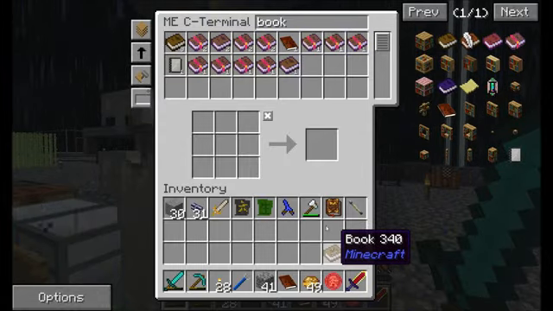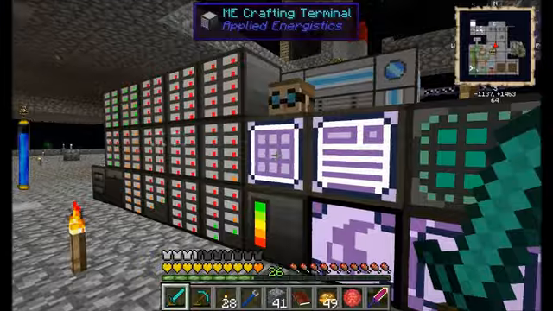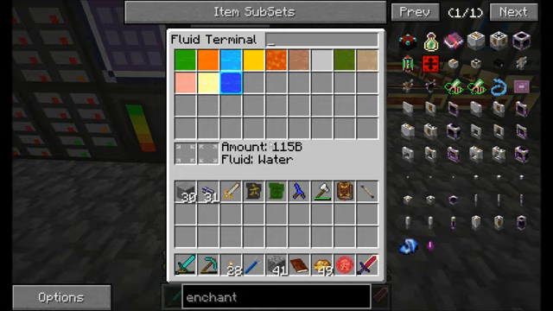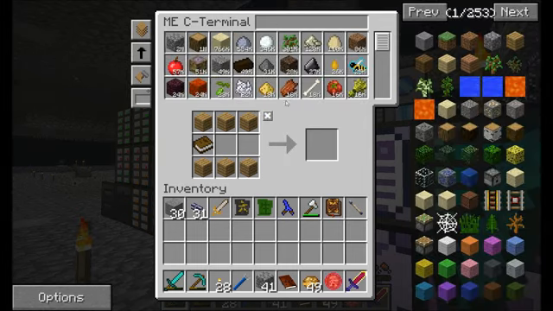So you get to battle the wither with a bound sword? I don't know. Here's what else I can do. How much mob essence do we have left? Did you kill us on mob essence? I haven't even touched what's in the AE system. Jesus. What? Why is there still lightning going on?